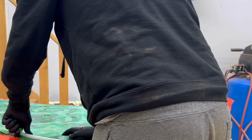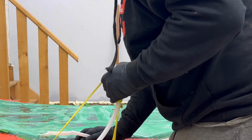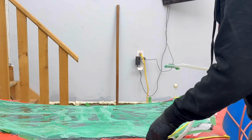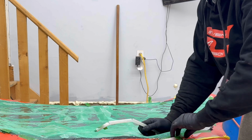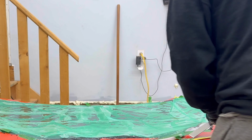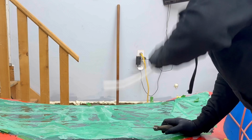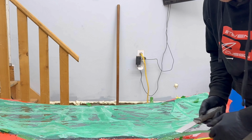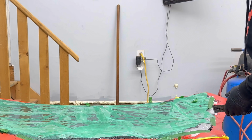Those ones on there good. Holy smokes. I think next time we'll put a bit of a resin break. Like just slow the resin down on here so that this doesn't happen. I didn't even think of that. Bit of resin there for sure. It's not hard yet. Anyway.